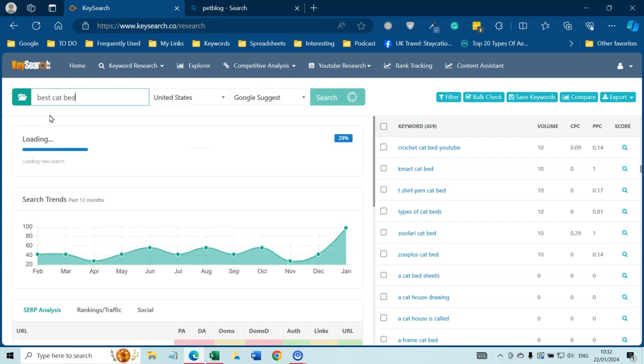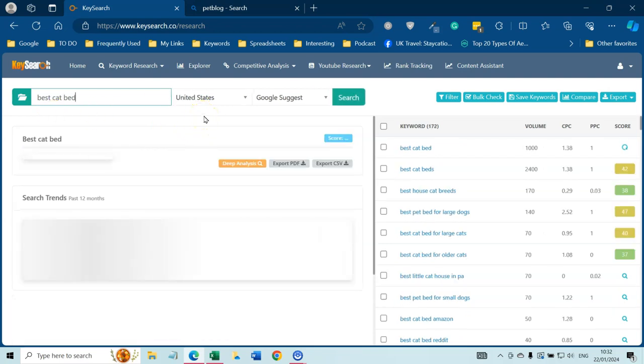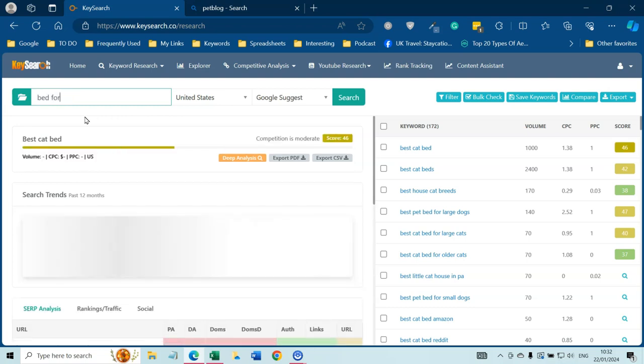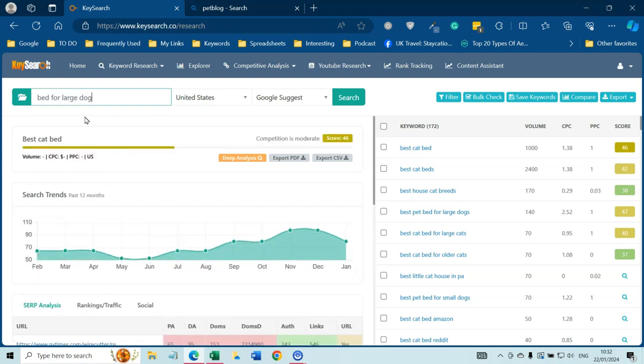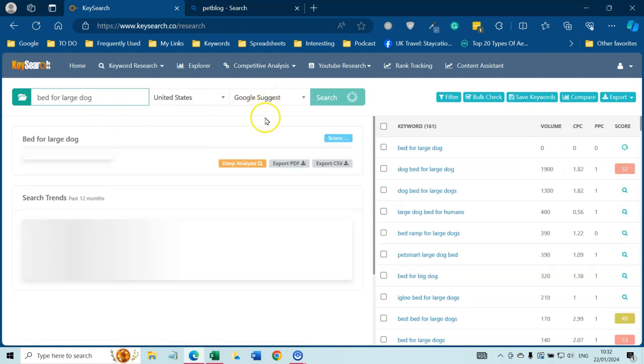I wanted it to bring it up so it brought up most of them, and again it's not doing it. Let's try something completely different. It's probably because I looked this up this morning. So let's put in bed for large dog. Let's see what that comes up with.